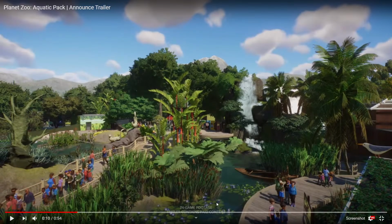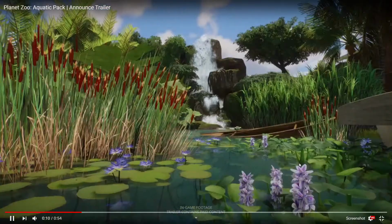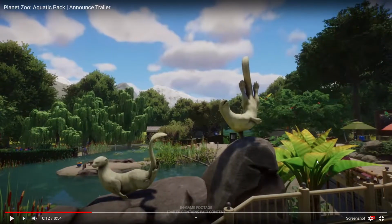So the same shot, next one just kind of lowered down through here, looking at the new waterfalls. I think those are new waterfall sets coming too. So yeah, there's another really good view. There's some of our new otters. Get some really good otter statues coming. Again, looking at all the new foliage as well. There's a lot of new foliage coming, and it's really versatile too.